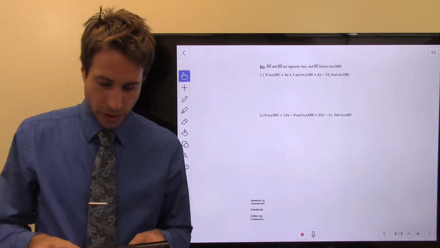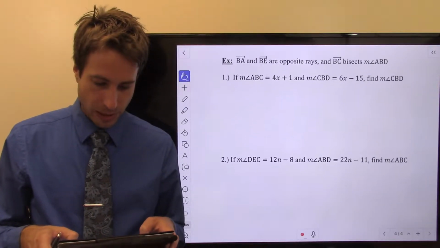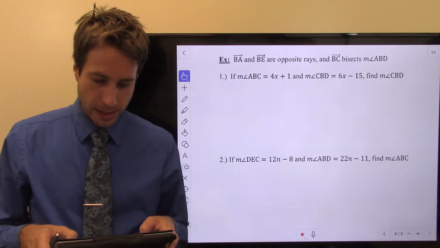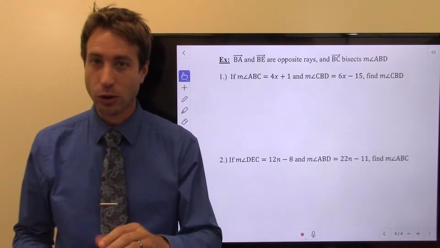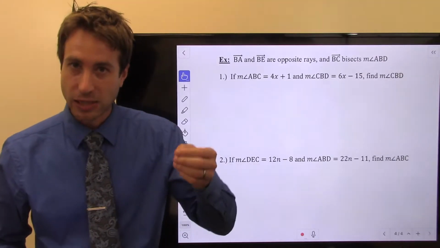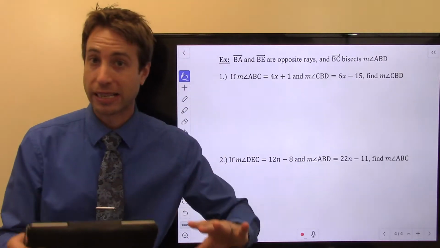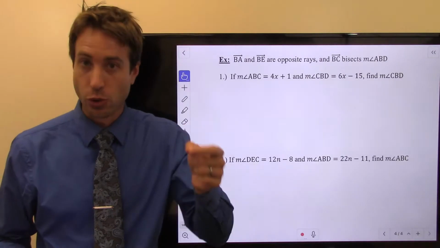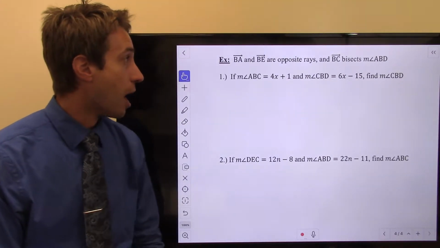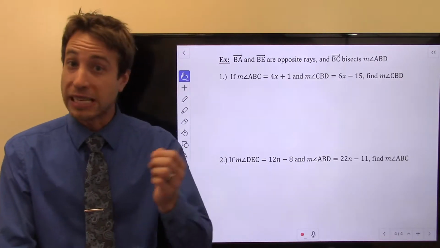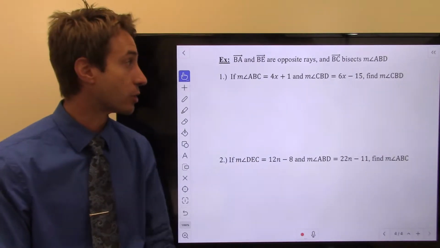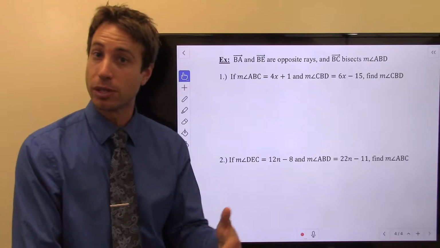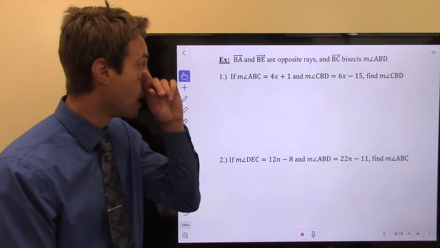I got a couple more for you here just to finish this up, really make sure that we are getting lots of practice with all the things that we've looked at here with angles. As we practice, hopefully we're taking those objectives, those tasks that we learned, and solidifying them. Also, remember the way this works: once you feel comfortable with something, work ahead, see what you get. Come on back and check your answers with me. So if you're coming back after doing this problem, let's see how you did.